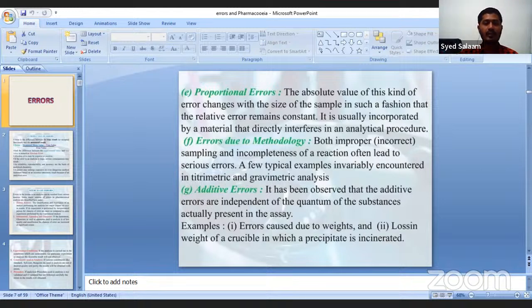Like 1.001, 0.5005 grams, or 0.5501. Constant values like pi have no significant figures, so we don't consider significant figures in that. We'll be adding them up in the way of fractions. So this is about significant figures, accuracy and precision, and errors.